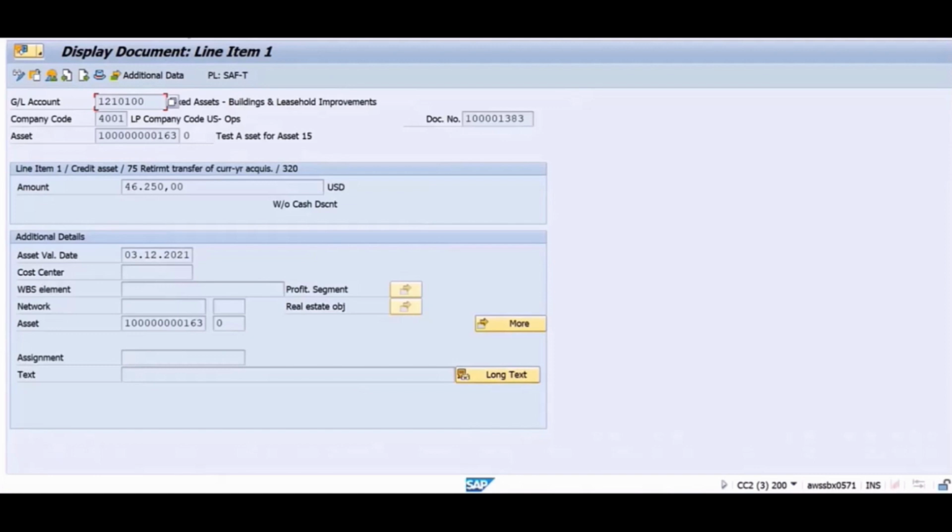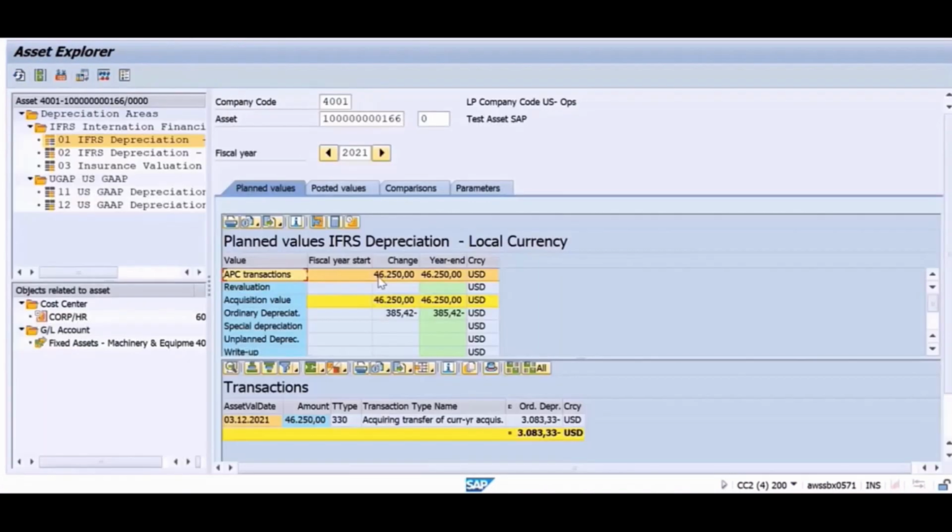Notice that there is also an asset value date, which is the time when the old asset was depreciated or transferred. In the new asset, the capitalized value is transferred from the old asset to the new asset, with acquisition and production costs being the same as the transferred value. You also see the transaction date, which is exactly the same as when the old asset was depreciated and the new asset was created. So, this is a new acquisition date, and the depreciation is also posted from the source asset to the target asset.